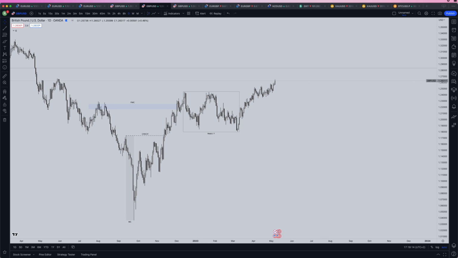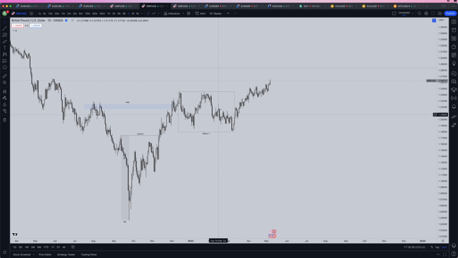Before we dive into all of this, we need to make sure to spot a trend with at least one re-accumulation. So we need to have a change of character and we need to have one re-accumulation. It's also possible to have multiple re-accumulations, but more on that later. When we have a trend, we can use the tool to check if we are overbought or not. In the last video, I introduced the 40% of a re-accumulation or redistribution, and I use that with a Fibonacci to see if you have a valid change of character. But I also use it to see if you have a valid trend that's not yet overbought or oversold, of course.